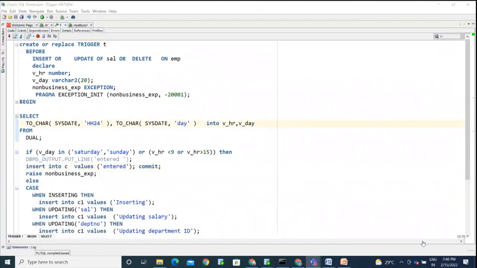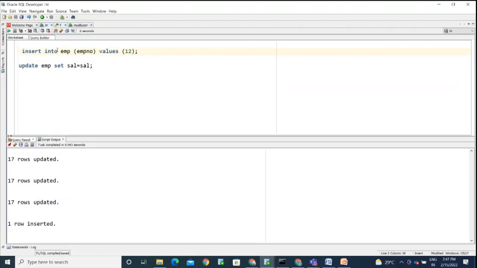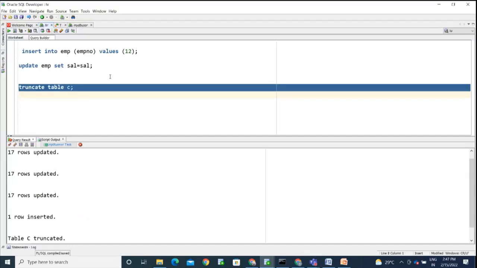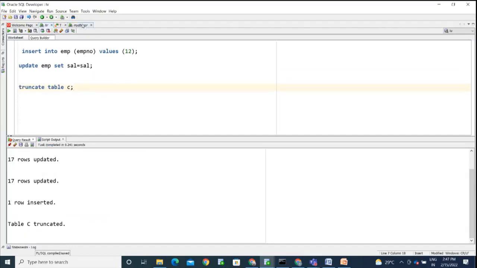See, I created a debug table with C as one column, so I'm storing the entered value into it. Okay, see here my table does not have any data. The table has been truncated, so now I'm performing this transaction. I need to verify this. One row is inserted. Now see the data in select star from C.